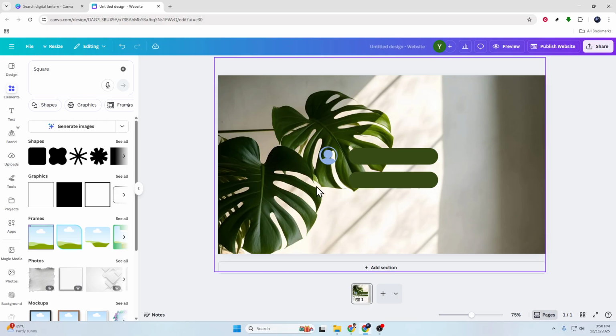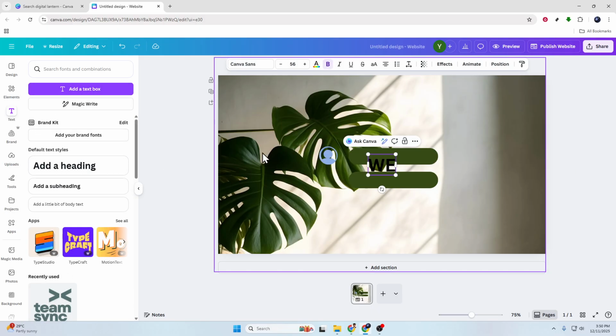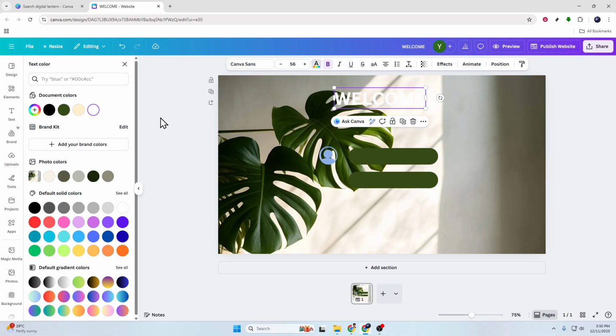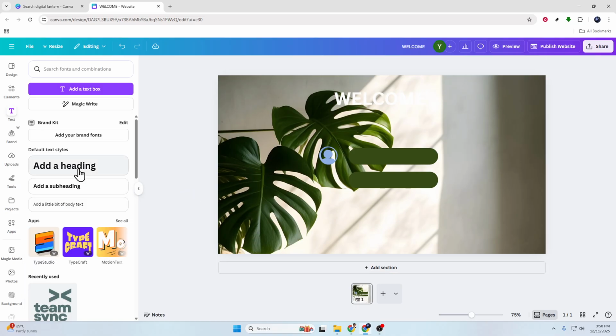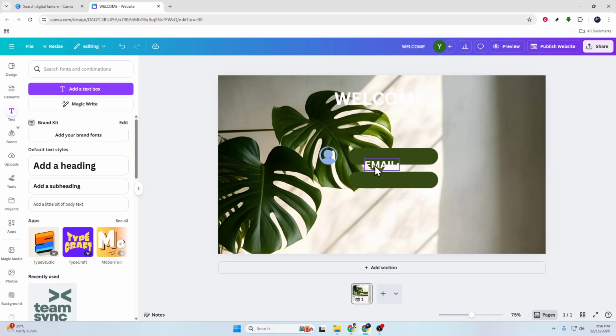Next, add the text labels. Click on the Text tab on the left and choose Add a heading for your main title. Type Login and place it above your input fields. Then add smaller text for username or email above the first box and password above the second box. Add a small line of text under the password field that says Forgot Password, and position it slightly to the right or under the password box. Choose simple, clean fonts, and try to use a maximum of 2 font families across the whole design to keep it consistent. Make sure your text color contrasts clearly with the background and your input fields so it's easy to read.